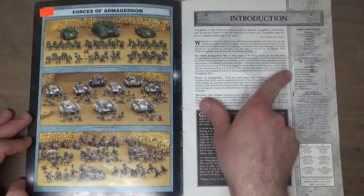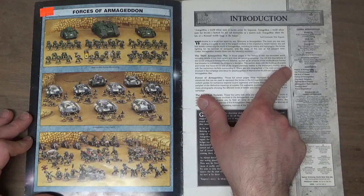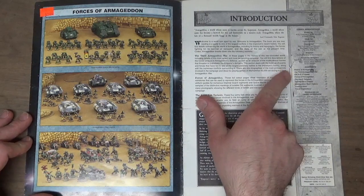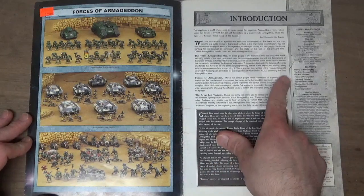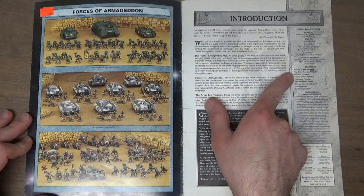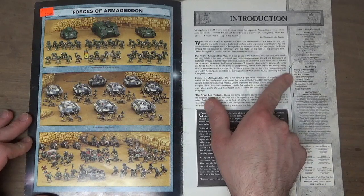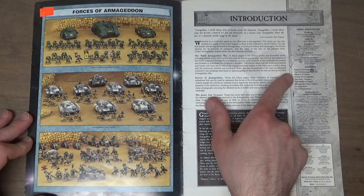And as you can see here in the table of contents, of course, they're giving you a lot of history in this book because, again, it's a campaign, so this is a very narrative scenario they're setting up for you, but also there are Cult of Speed rules, and then the Forces of Armageddon, they're calling it, I guess. I was going to say, I guess that's the Steel Legion, but actually they got the Steel Legion list listed separately. Oh, well, we'll go all the way through it, right? So we'll get there eventually.